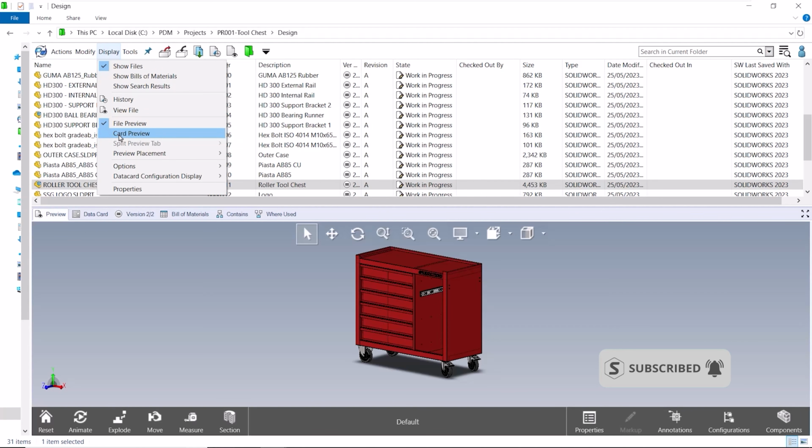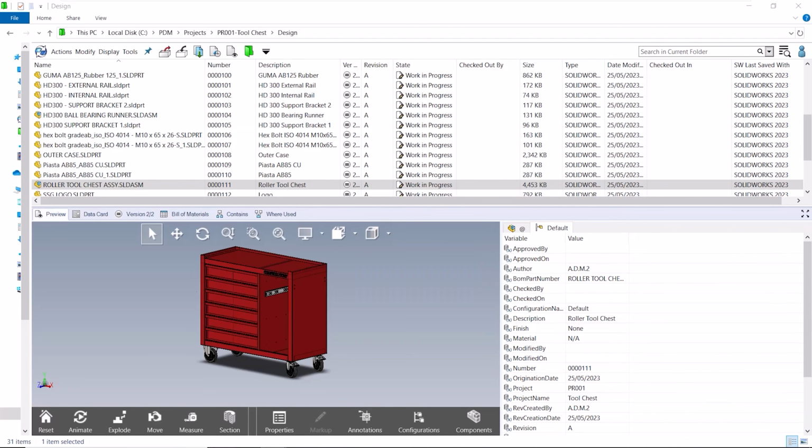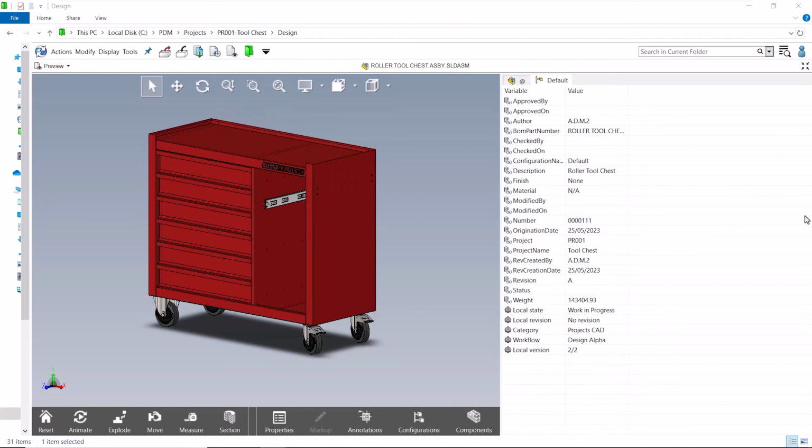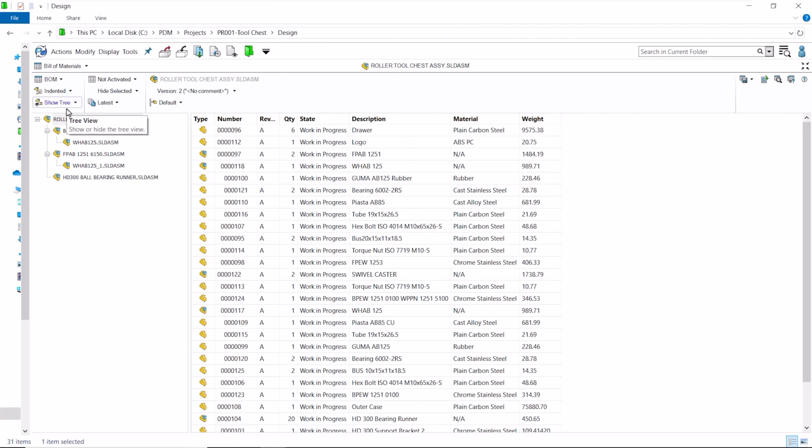Now we can expand these preview tabs to full screen to give us a clearer view of a selected tab and its information. We can use this to show the eDrawings preview of a file, or look at the bill of materials for a large assembly. And with full screen, we can see more information easily and quickly.